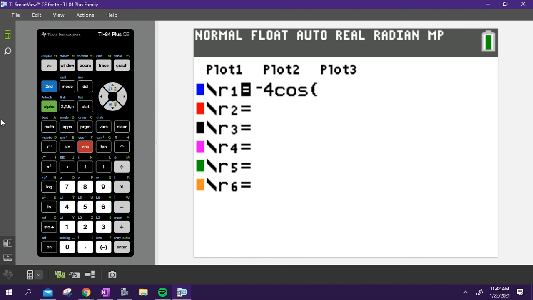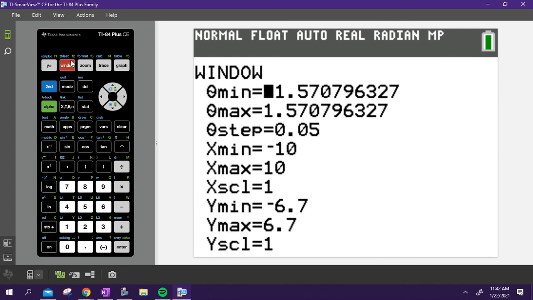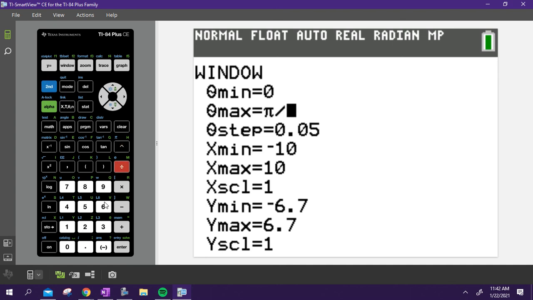Okay, I found in my last class some people were using the wrong button. This is the button you are using. See how this button has an x, a t, a theta, and an n. That is always the variable you use when you're graphing. Okay, so negative 4 cosine theta. It automatically changes to theta since we're in polar mode. Okay, we type that in. We hit the window button. Our window needs to be between theta min needs to be 0. Our theta max needs to be pi over 2.